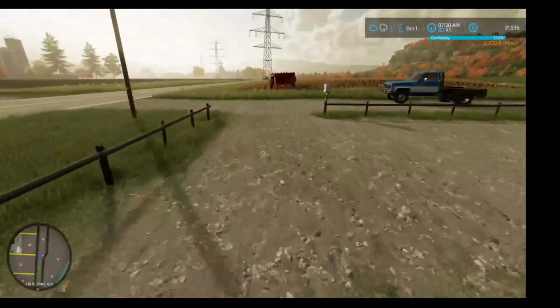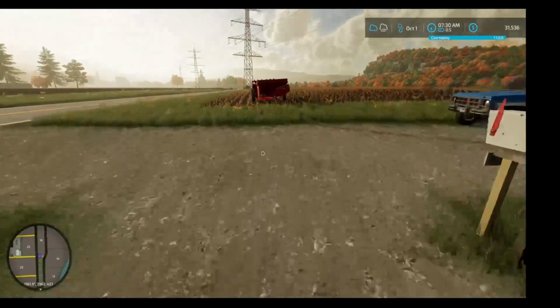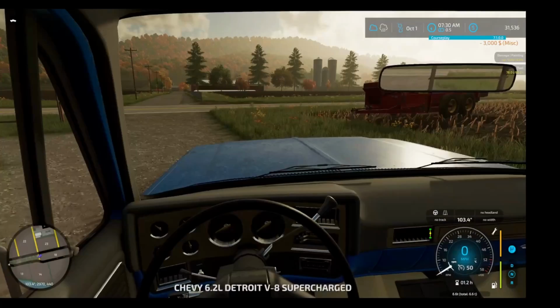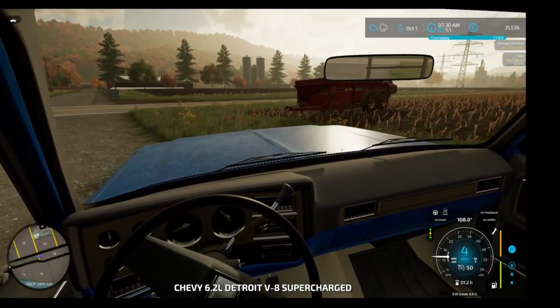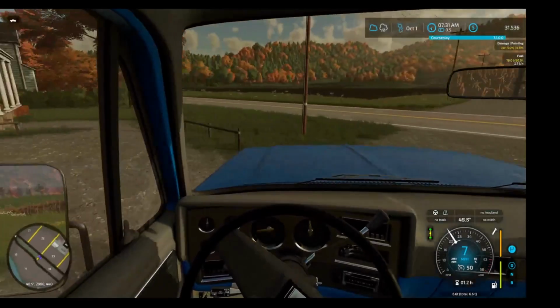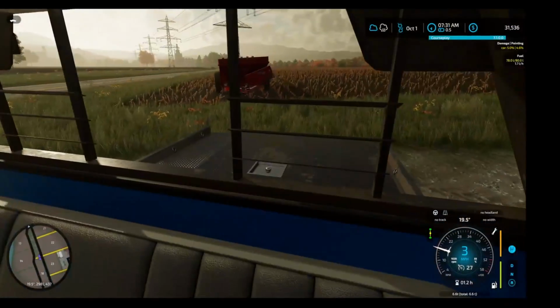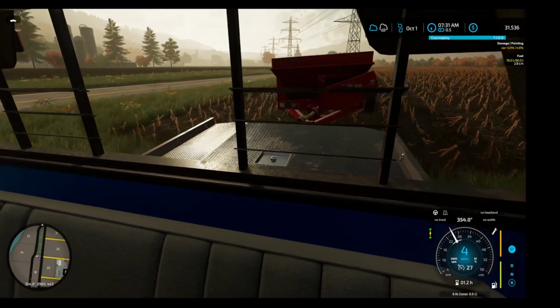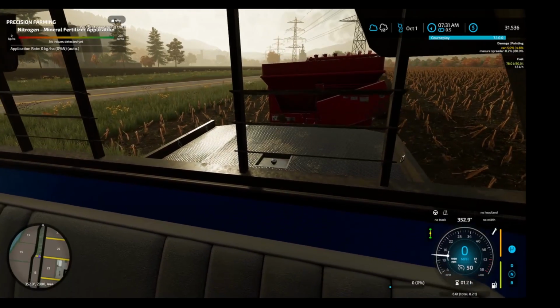Okay, that wasn't too bad. $3,000 for the muck spreader. I'm definitely not going to argue with that one. That was pretty darn cheap. So we are paid for, and we're going to hook up to this and see if we can't drag it home here real quick. There we go.